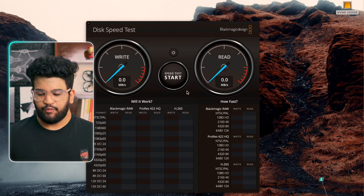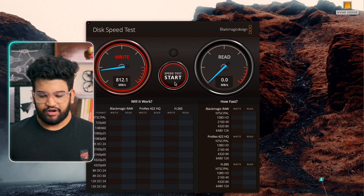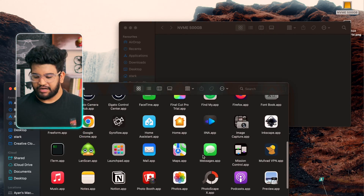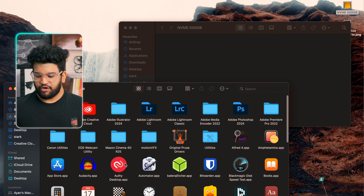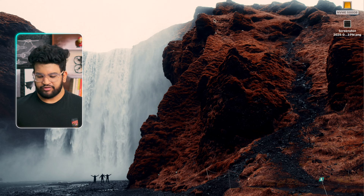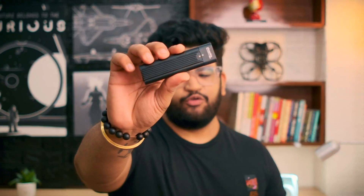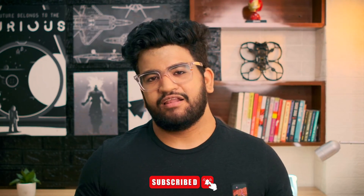Once formatted, you can see the drive mounted and check the size — everything looks good. Now let's do a quick speed check and see how it compares to the internal drive speed, and it's really close. Let me also quickly show you how you can put your applications or games to run directly from this drive. On Mac you just drag and drop to this drive, and whenever you plug it in you can double-click to open and use your application. I hope you enjoyed this video — if you got any value from it, consider dropping a like and subscribing to the channel.